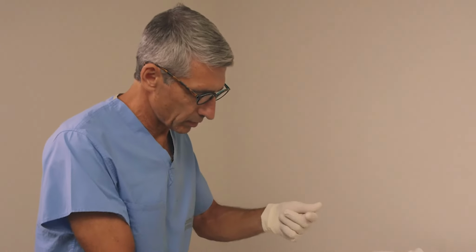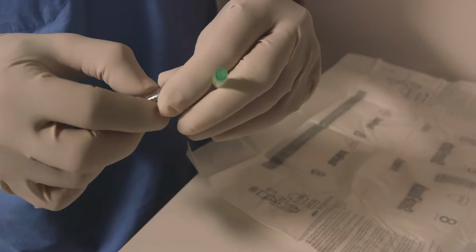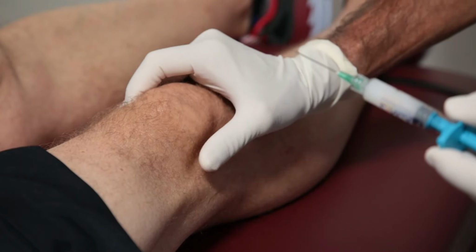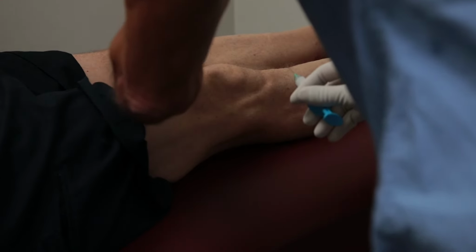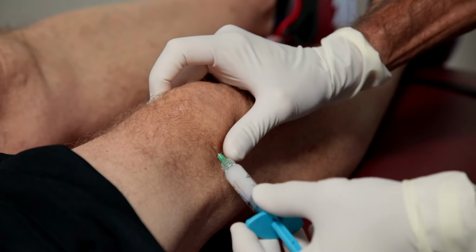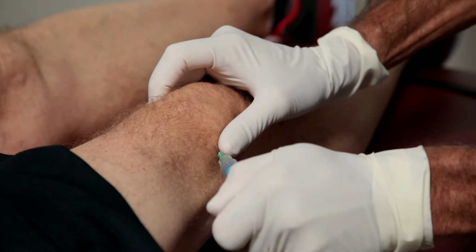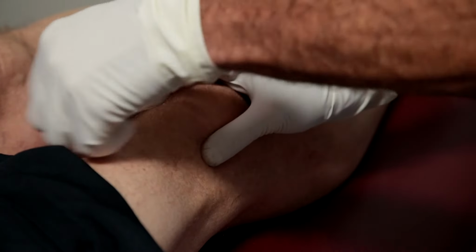We next prepare the syringe, so taking the needle and the syringe and holding the luer lock, remove the cap, apply the needle. We'll laterally displace the patella. We'll identify the small sulcus formed at the superolateral border of the patella, and then take the needle and introduce it in a 45 degree coronal plane, and you'll meet the patellar cartilage, feel no resistance on the plunger, and then completely deliver the Cingal. Remove the needle, a little pressure, and then apply the Band-Aid.